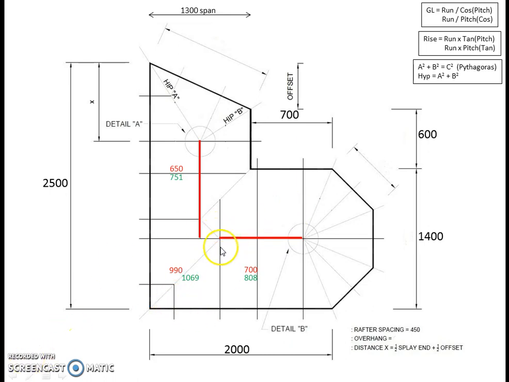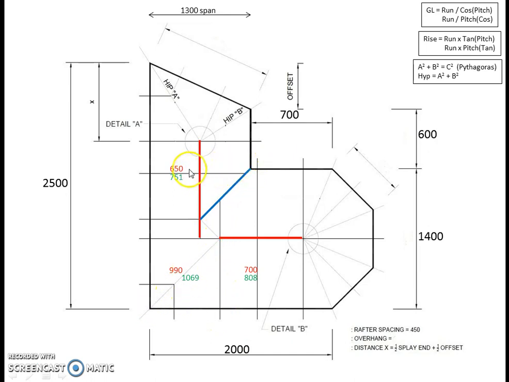The next rafter we're going to look at is the valley rafter coming down here. This follows exactly the same rules, but the catch is where this rafter meets right in the peak of the top plate — we don't have a rafter along here. So I'm going to extend that top plate all the way through, fill in that line, and there is our triangle. Effectively I've taken a rafter just like this one and plonked it in there for the sake of the drawing, and that gives me the triangle I'm going to work out.